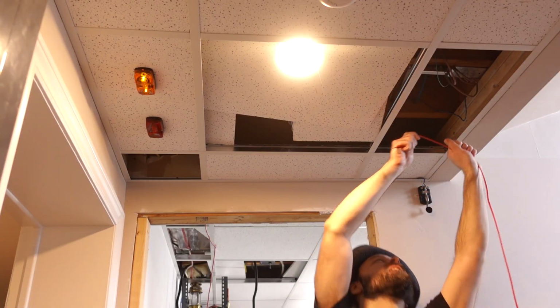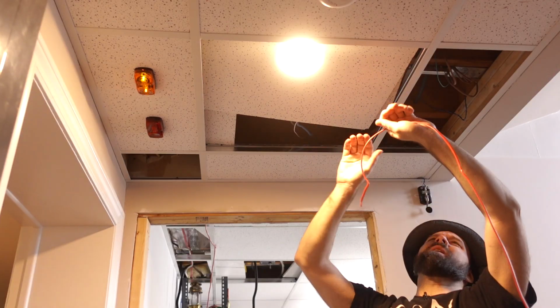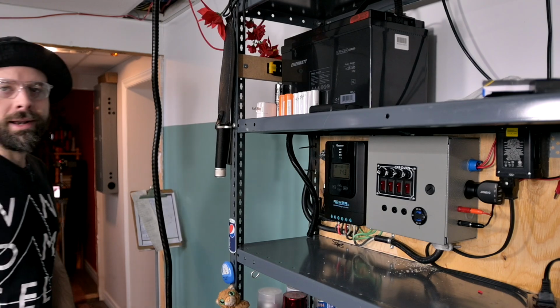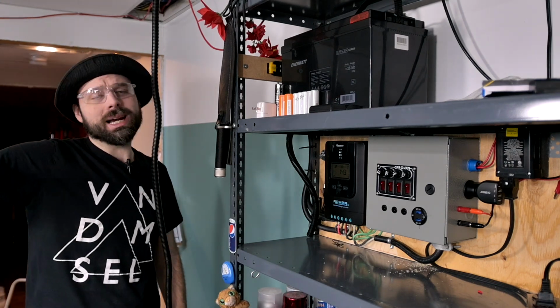All right, so doorbell be here. Ceiling tiles be here. This is the part. Oh yeah, I need safety glasses for this. It doesn't matter, those little particles go right through plastic. Don't ask me how.